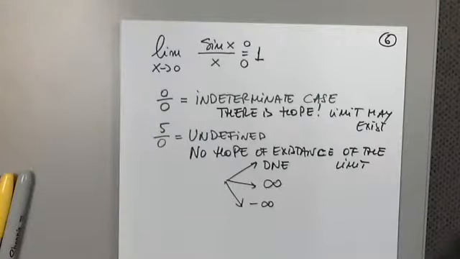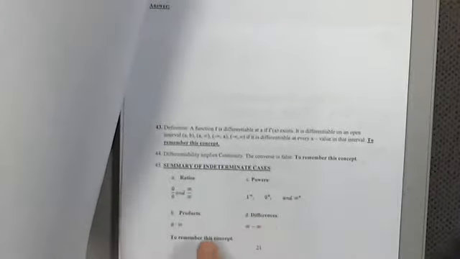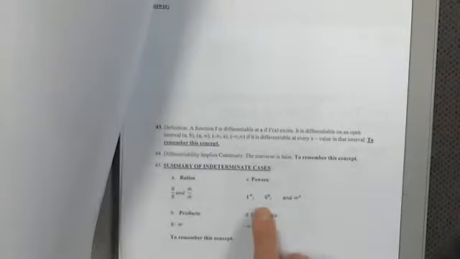In any of the indeterminate cases, the limit may exist. There is hope. They are all listed at the end of this. We're going to discuss all of them. There is a total of 7. On the last page of the checklist, I listed them for you. Summary of indeterminate cases: 2 ratios, 3 types of powers, 1 difference, and 1 product. All these 7 indeterminate cases have hope.